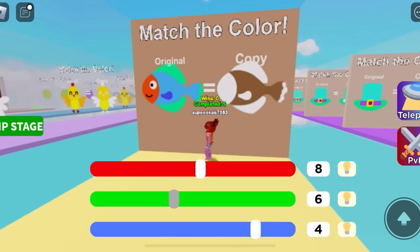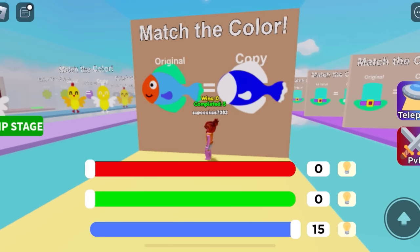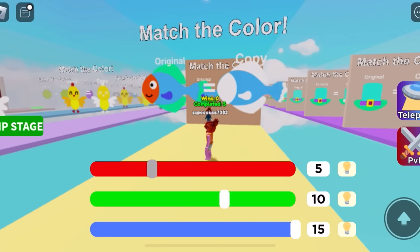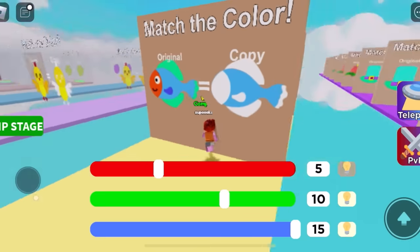I'm gonna race with the acorn. Quickly. What is this? I get 15 colors this time. And this is a blue color, so let's make it first blue all the way. Okay, and then let's just change one by one. Okay, that looks good. And then maybe change this. Oh, I got it. Yes. Go, go, go. No, the acorn did that one. I don't know what they did.